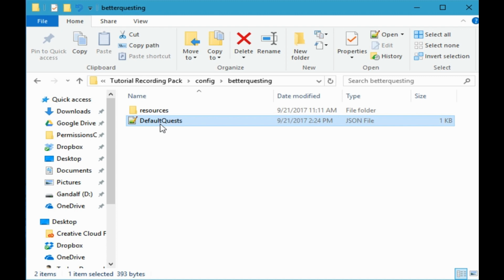So if you don't have a pre-generated or pre-created world, maybe you have it set to use a specific biome type, or whatever you plan on doing, like giving it as a tutorial for a specific set of mods, this is how you would make it so they could use it in any world they create.